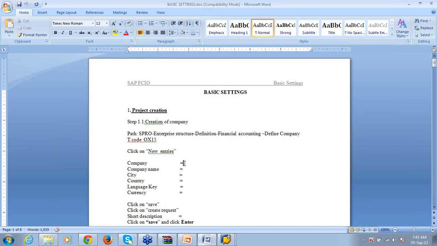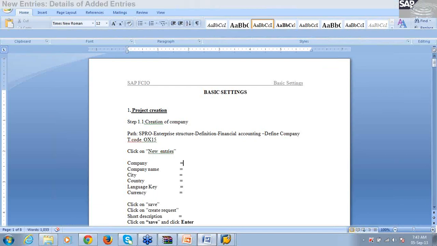For every module, general ledger, accounts payable, accounts receivable, asset accounting, treasury management, and again for all the modules in controlling, I have prepared all 3 types of materials. First I will explain the concepts with the presentations. Then the explanation is documented in the notes. Then the configuration settings document. So I will send you all these 3 types of materials for every module.